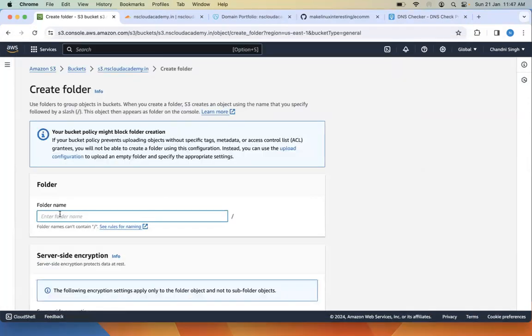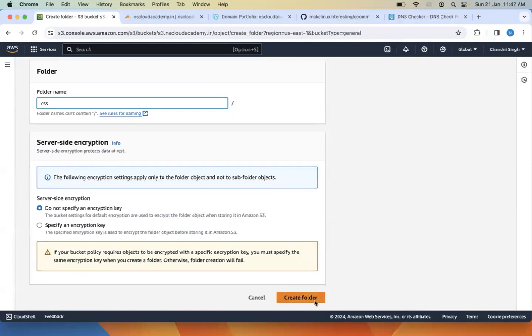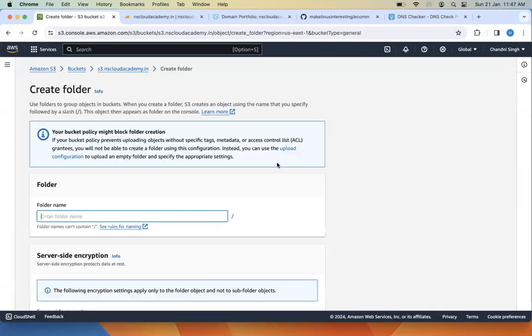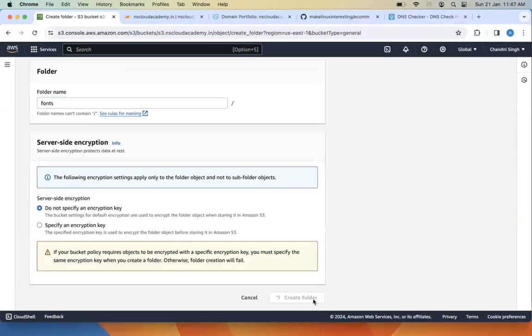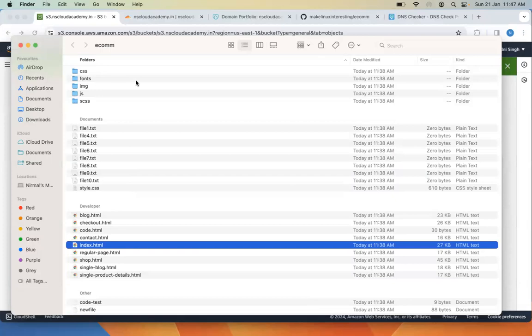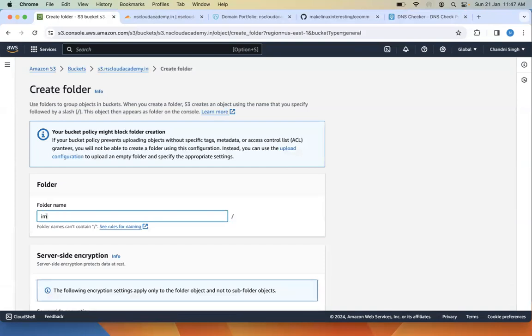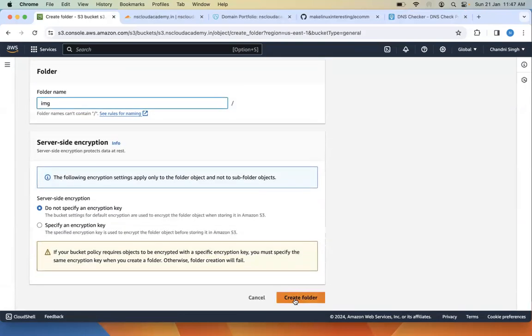So let's create one folder with the name CSS, and create folder. Another folder we have is fonts, create folder. Then img.